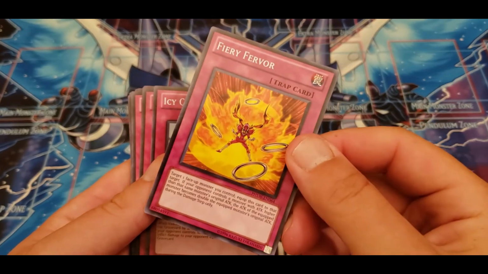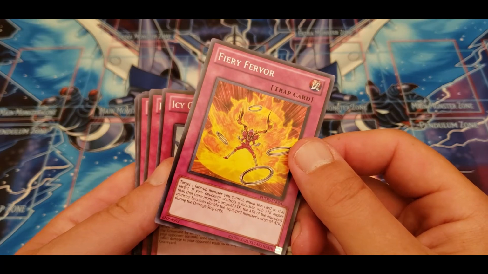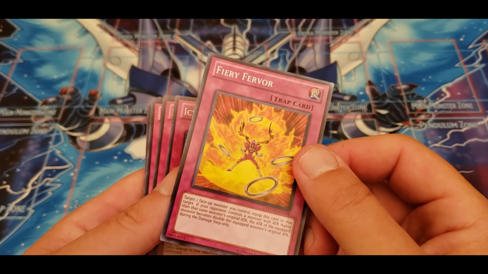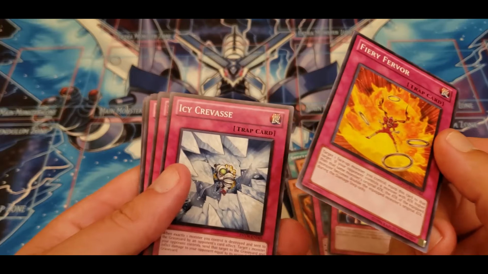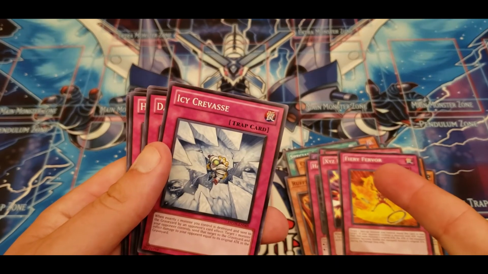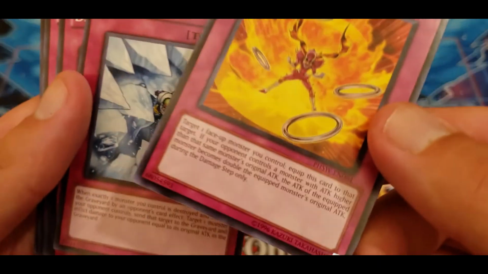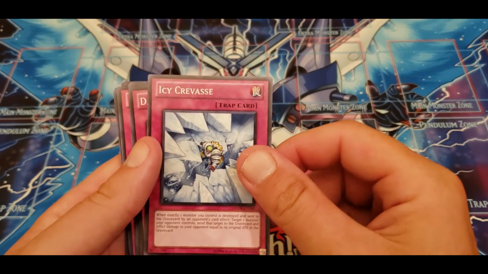Fiery Favor. Target one face-up monster you control. Equip this card to that target. If your opponent controls a monster with attack higher than that same monster's original attack, the attack of the equipped monster becomes double the equipped monster's original attack during the damage step only. My voice just went up there because I got a foot cramp in the middle of reading that thing. Alright, so Fiery and Icy. Alright, are these out of the same set? Yes, they are. And they are a card apart. One is 69, one is 64. Oh, never mind. Couple cards apart.